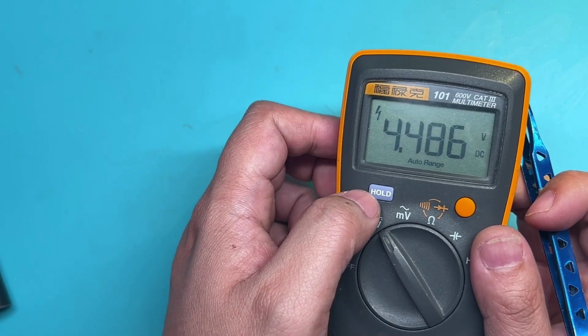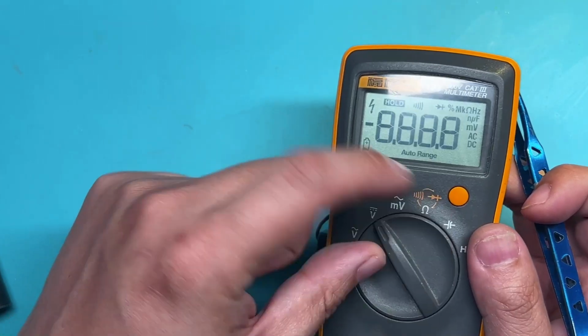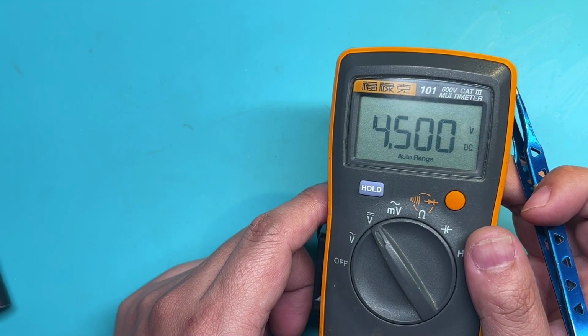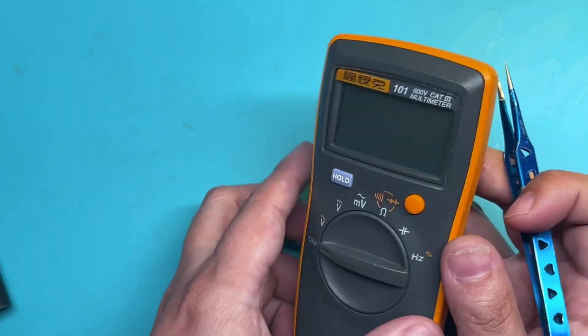The lightning symbol on the screen indicates the calibration mode. At this point, we press the hold button to complete the calibration. After shutting down and rebooting the meter, we can see that the accuracy is back to normal. So the repair is now complete.